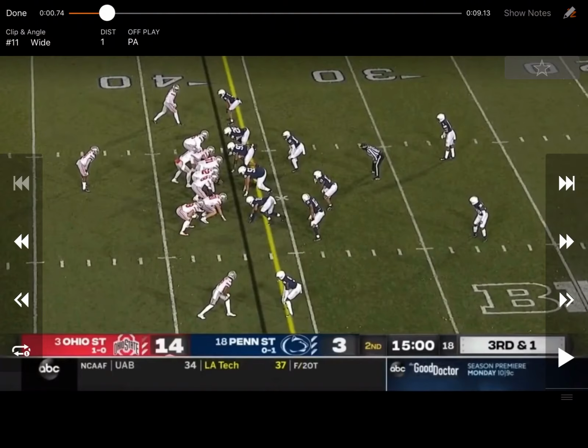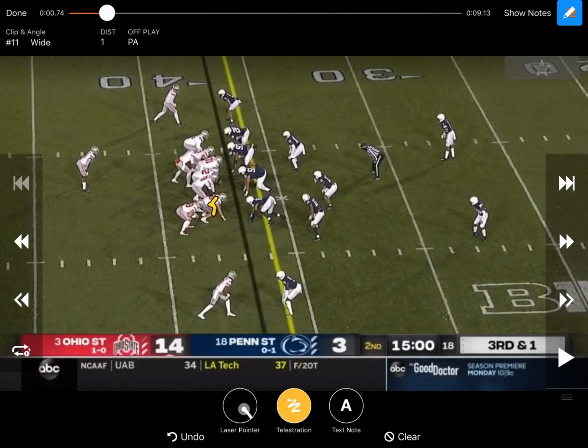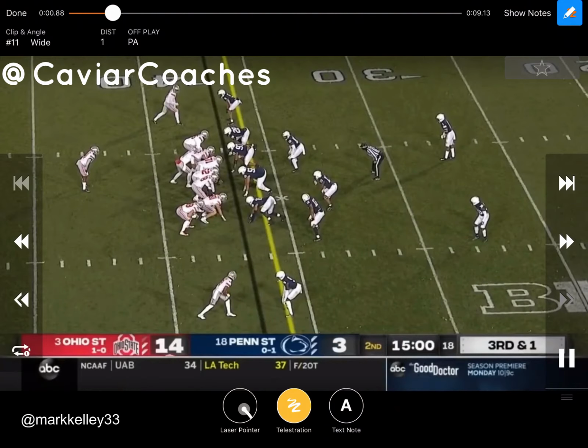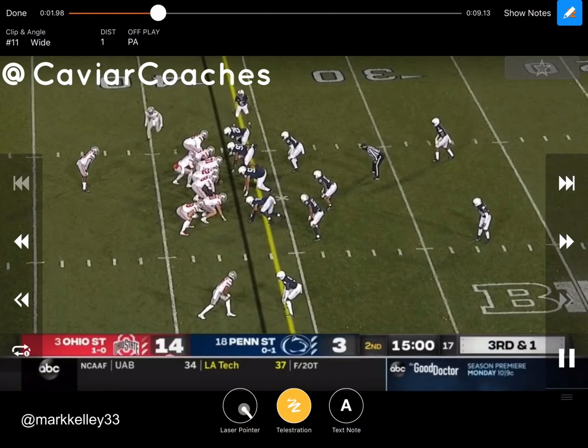But we'll look at a few different ways that they've ran some play action and misdirection this year. In this first play, it's an unbalanced set here for Ohio State. They actually have their tight end over here, receiver on the ball, fullback, and here's the receiver that's off. He ends up coming in motion all the way across the field. He ends up running a wheel, and then this tailback gives a little bit of fake, and he rolls to the flats right there.